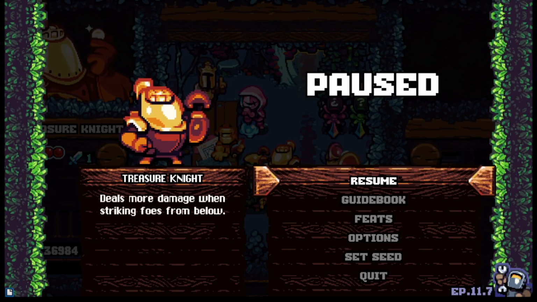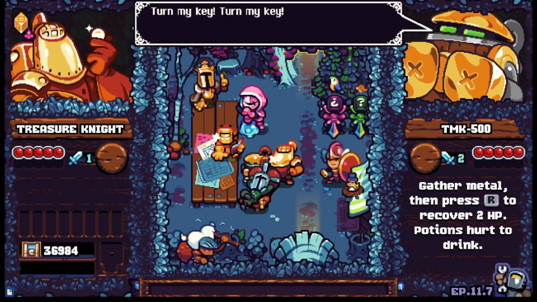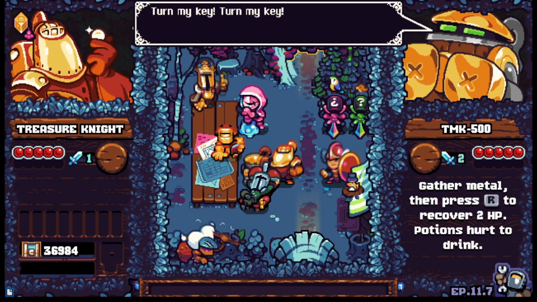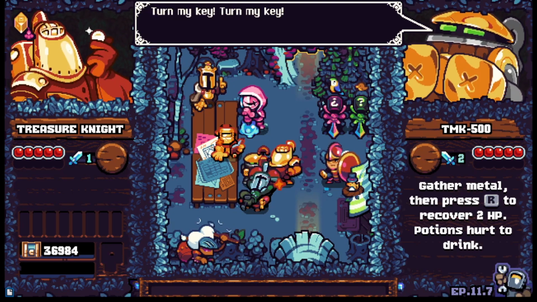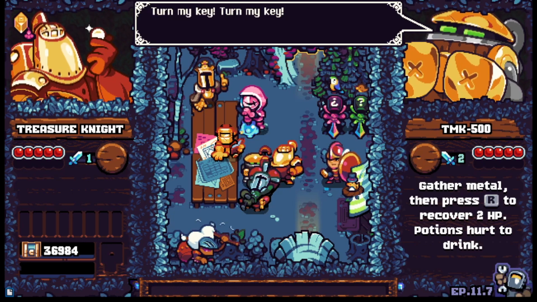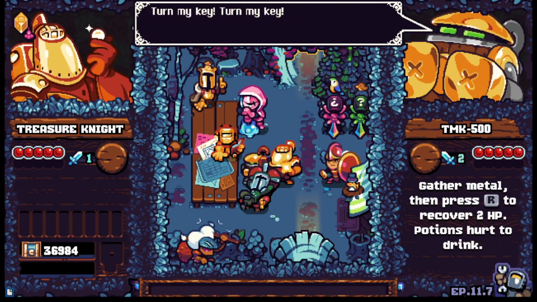Today we're going to be checking out a character mod. This is TMK50, which is an enemy, if you saw in our randomized stage video, someone was able to bring it into the game as a playable character. And this mod was created by acidCumulus, my bad if I butcher your name, sorry.